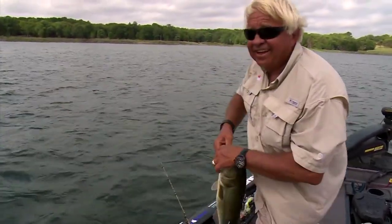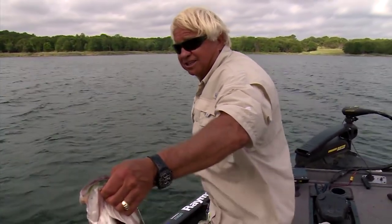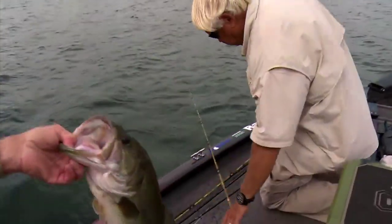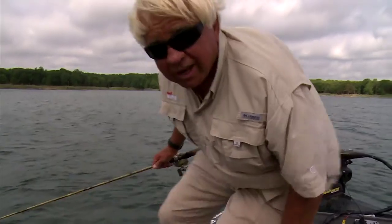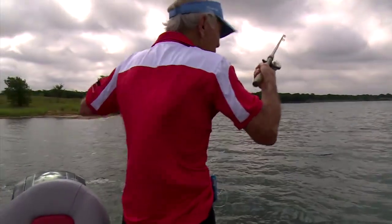I want to see what he weighed when I caught him. You should have been a biologist instead of a dang lawyer. I can see what he weighed. 5 pounds, 4 ounces. Yeah, he's dandy. I don't care what that scale says. Look here, I had one. I laid my pole down and one had it.